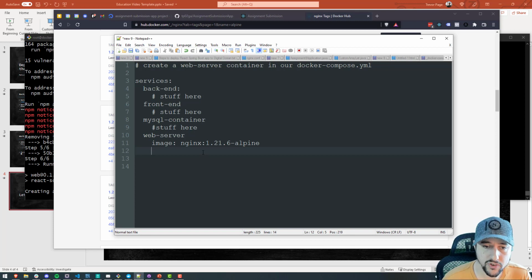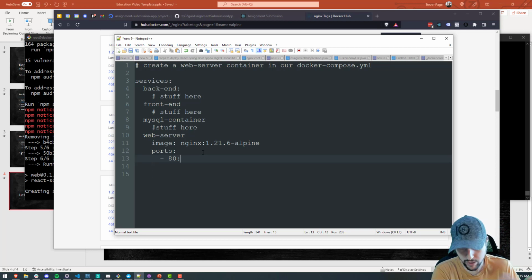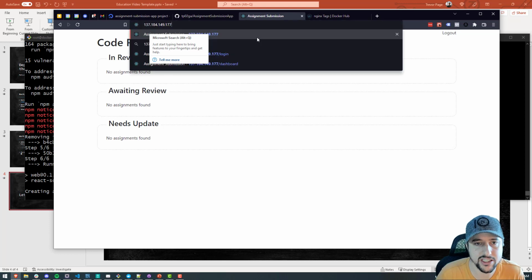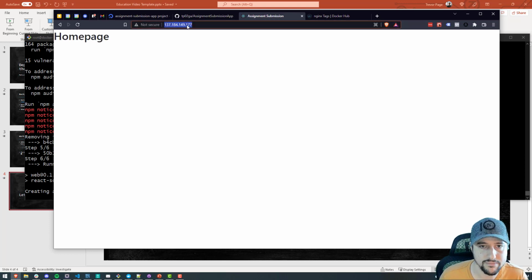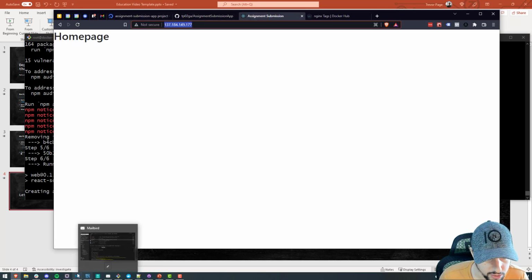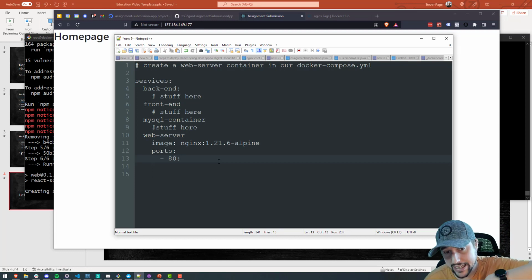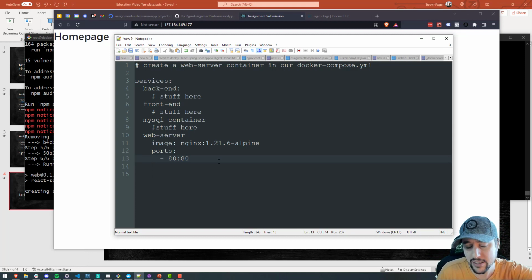Great. Now the web server itself is going to be listening on the internet. So we're going to have to open up some ports here, right? Which ports are we going to open up? Well, port 80 we want to open up because that's how we come in. We want to be able to visit the 137.184 whatever, without typing in a port, right? We just want to do it like a bare URL like this, right? So to accomplish that, we need to open up port 80 and redirect it internally in the container, probably to port 80.